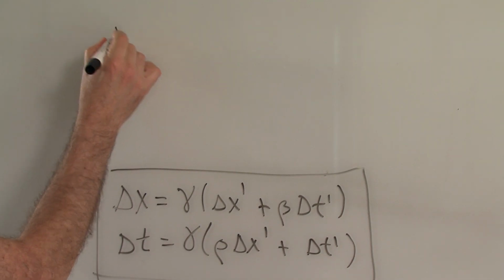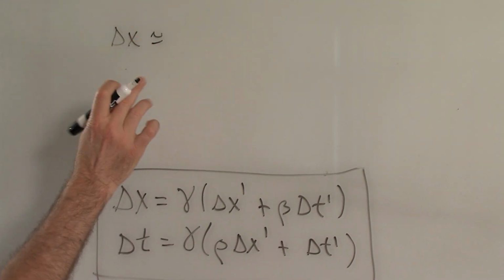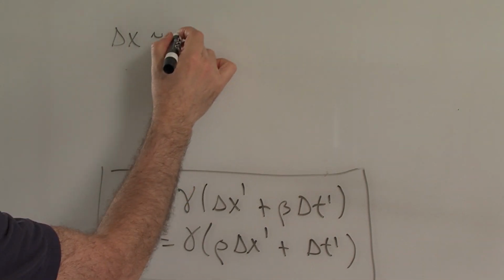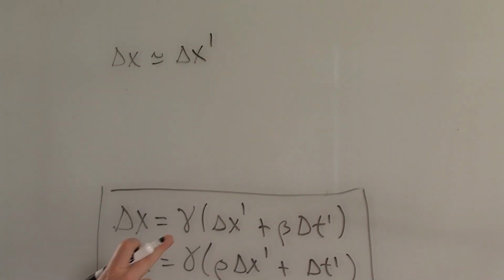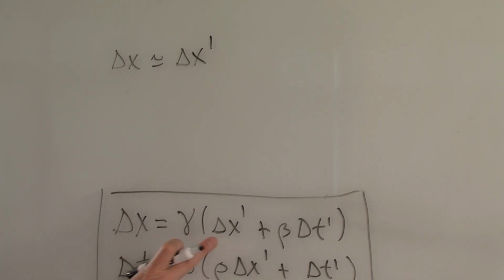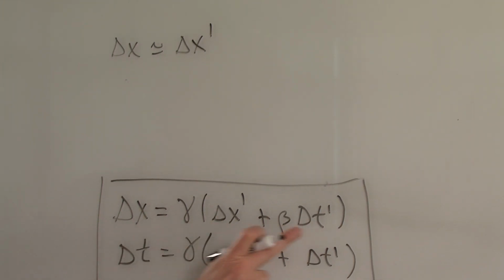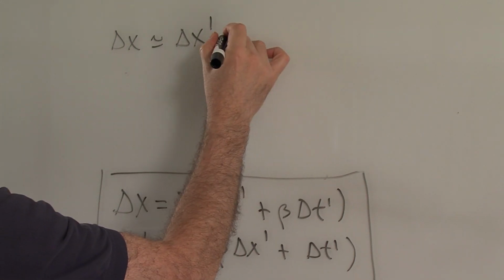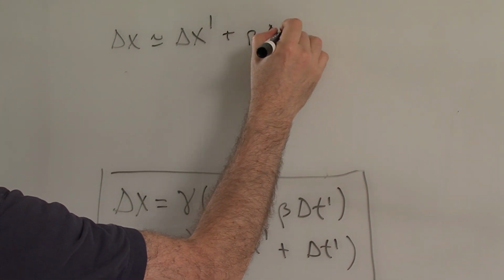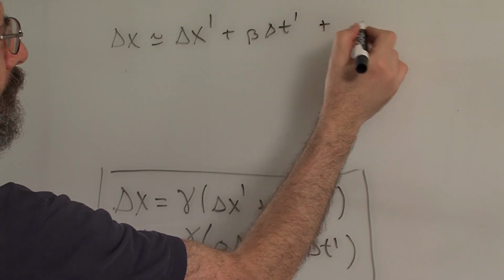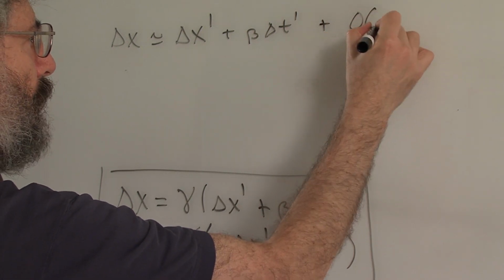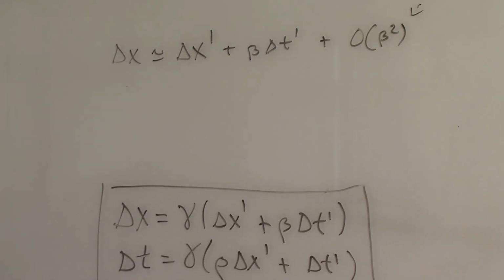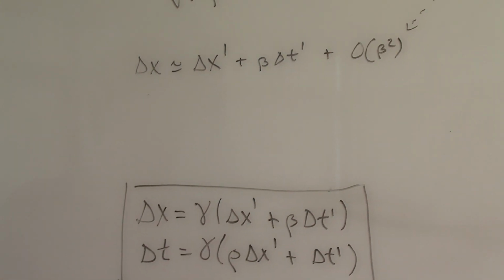All right, and I'll write this squiggly in this way to indicate this is an approximation. From the first formula, since gamma is 1 plus a small quantity, we're going to get 1 times what's in parentheses, and then very small other things. So this will be plus things that are, people would say, order beta squared. They're numbers that are very small compared to things that involve beta.